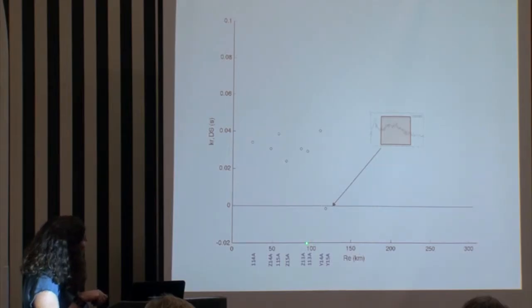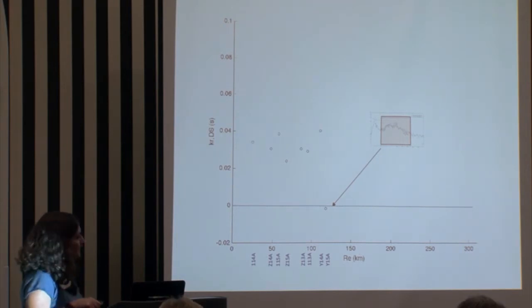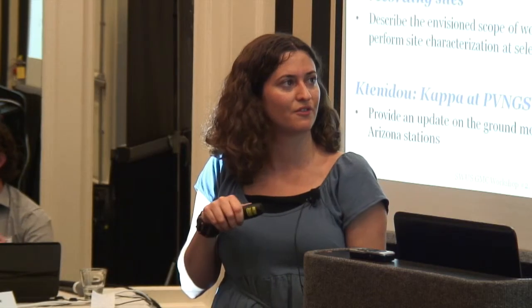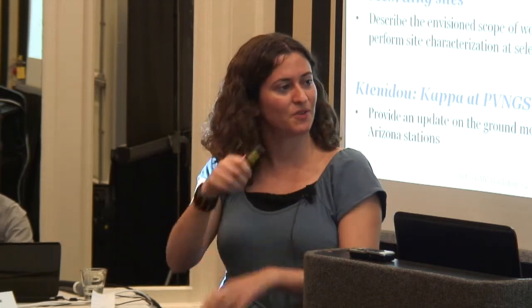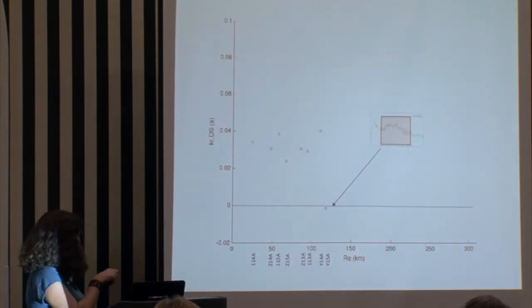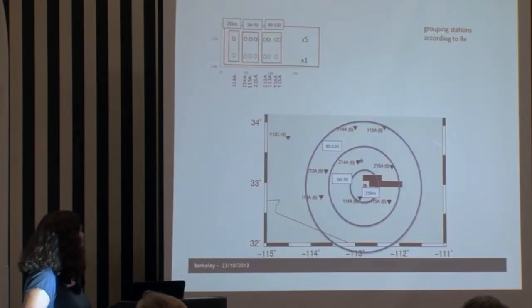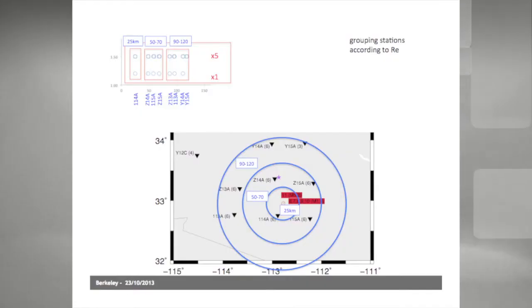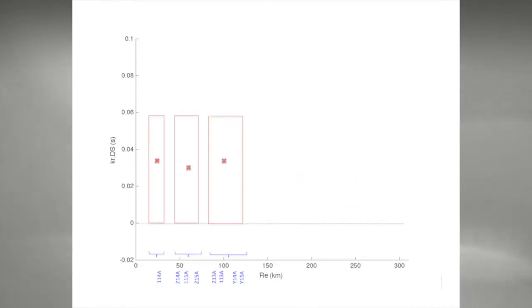above 100 kilometers. And if we disregard this point, which I explained, then we kind of have a biggish scatter and no notion as to any sort of Q effect, so no notion of distance dependence. So just assuming that there is some sort of a slope here, but it's kind of lost within the dispersion, I just kind of stacked once again for similar distances and ended up with 3 points this time, and again it's kind of a constant value around 30 milliseconds.